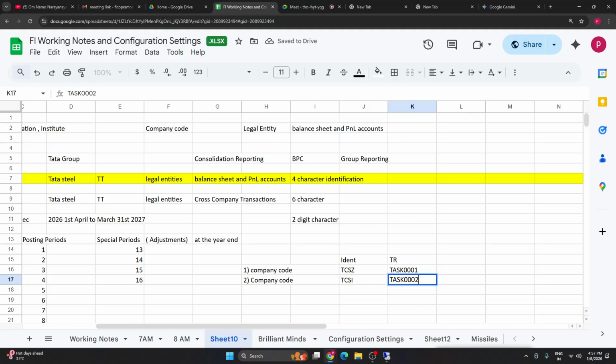But while moving the transport, if it is a new TR, while moving to the production and quality system, I'll give both TRs. I will ask the Basis team to move them in sequence. This is your sequence, one and this two. In case someone says TCS is also wrong, and you say something again, if it is the same task, that's fine. You will take the same task here. Otherwise, of course, the Basis system already moved this task one. If you are creating a new task again, you have to give this in the sequence also.